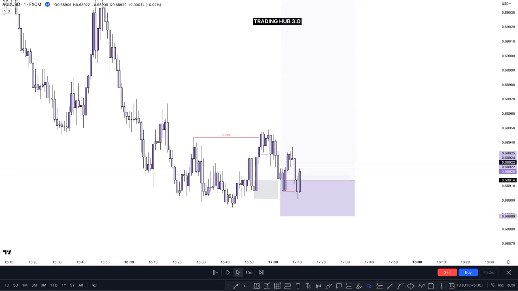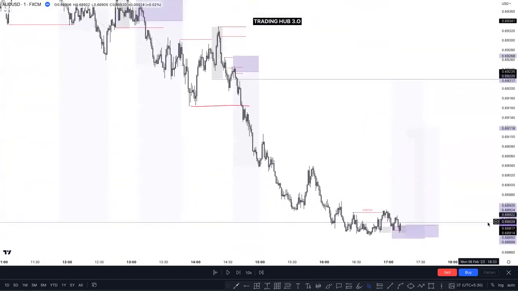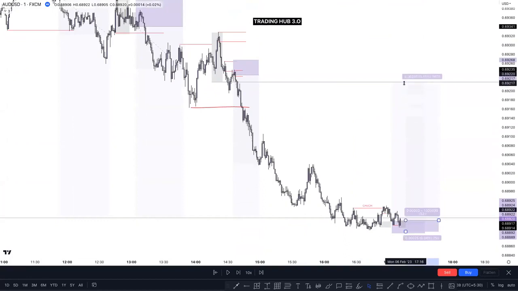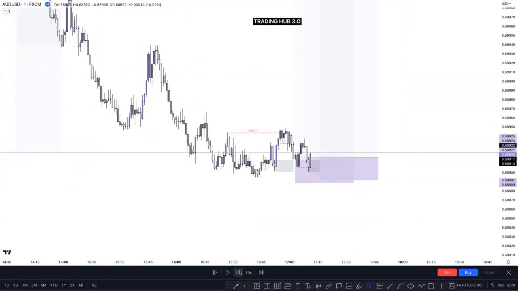Let's see. Okay, now this is perfect. It took out the liquidity, the next candle closed above it. Now you can take one more entry here. This is based on the single candle order block, and this is a stop loss, but you can put the stop loss just below it for the safer side, 2.5 pip stop loss, and the target is similar, right? This is our target here. Okay, let's see what happened next after this one.